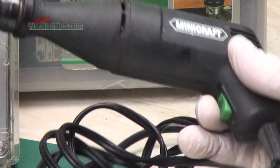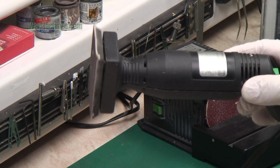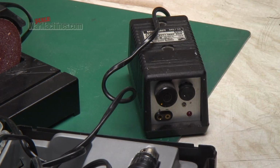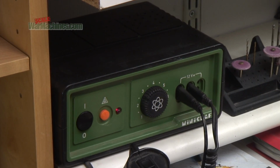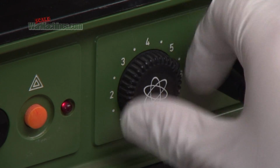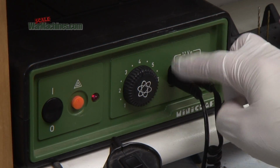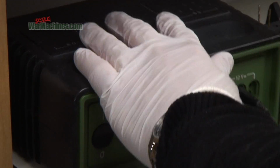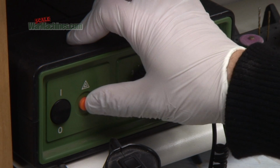What's great about this range of tools is that all the transformers come with a surge protector or a cut-off, and you can actually set when that cuts off to reduce load. The upgrade to that bigger transformer definitely helps in terms of making the tools much more versatile. All the tools are designed to work at 12 volts. It's got 3 connectors, and on top there's 60 holes for putting all your tools. The tools will cut out, and you just hit that orange button and it will reset.